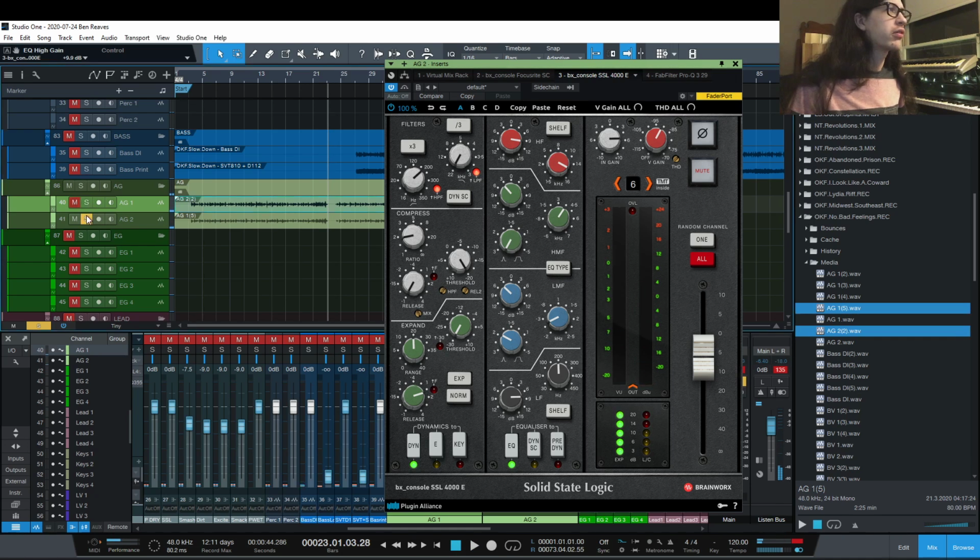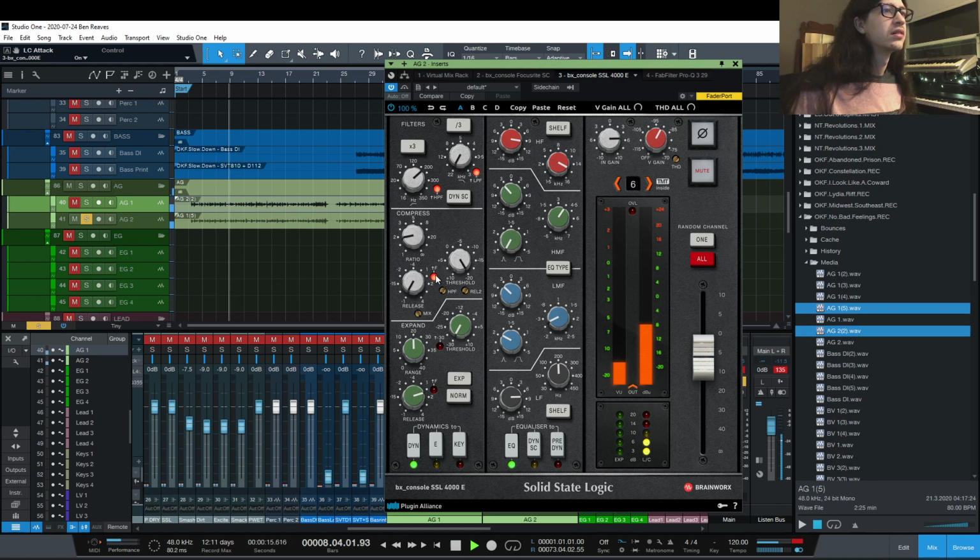But here's the killer feature from the SSL dynamic section that is really making it hard for me to decide that these should just stay on the Focusrite, even though I love how the acoustic sounds through them. Is this simple? Either the attack is fast or it's not. When it's fast, it's like gooey, really gushing together. Or more polite, just grabby. Or you switch it off, and it's punchy.